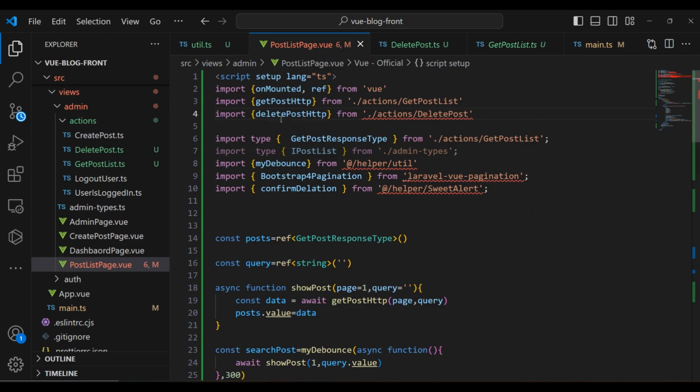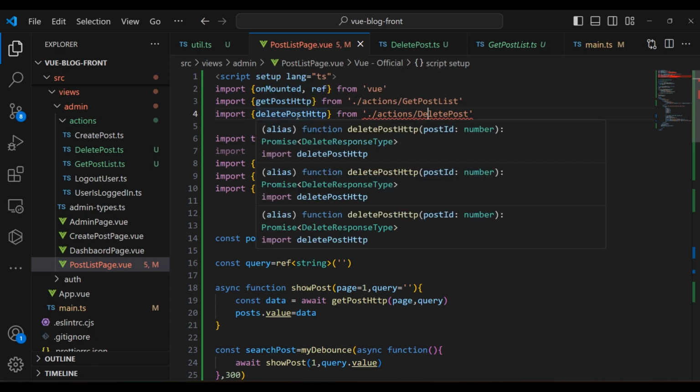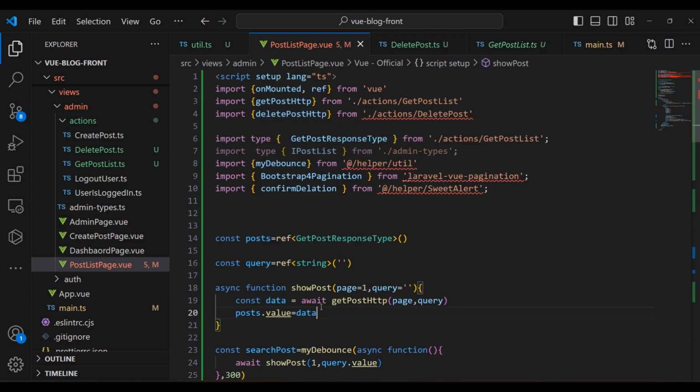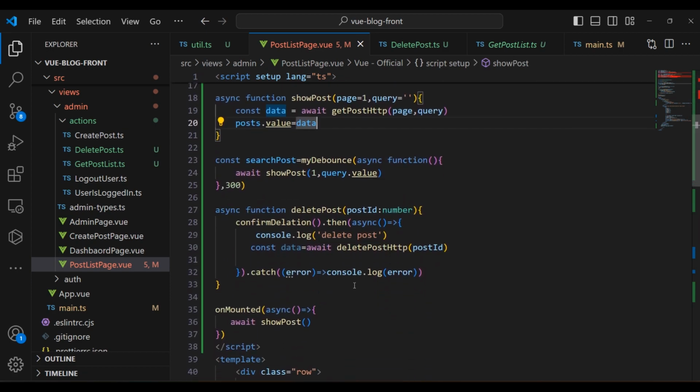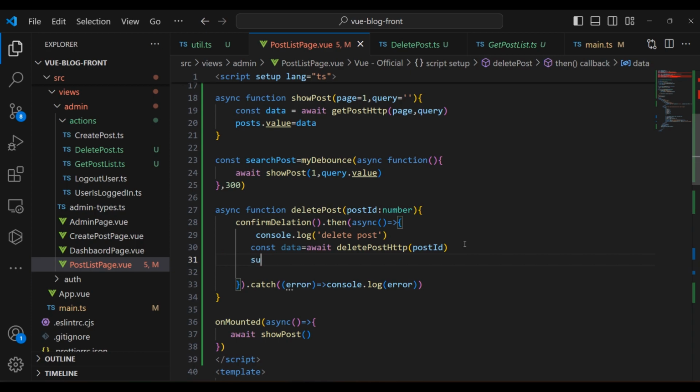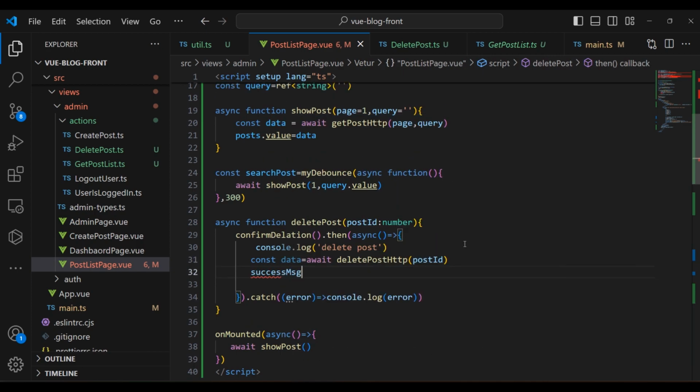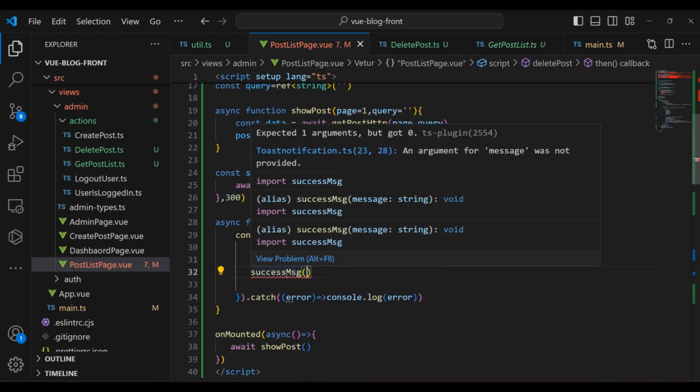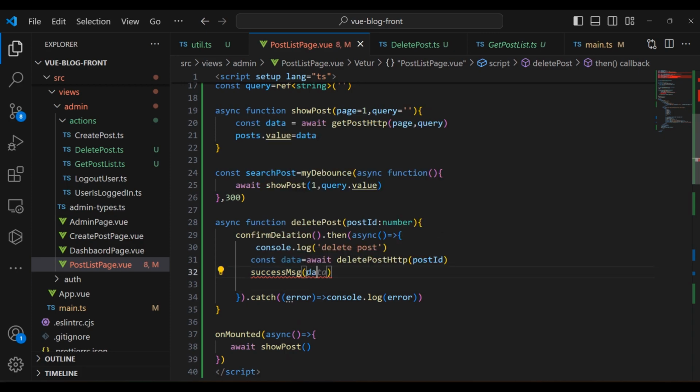Everything is set up, and then here if you hover over the delete post http function, you can see that we need to pass it an ID, and here we also need to call the success message from the toast notification.ts file. We need to pass here message data.message.